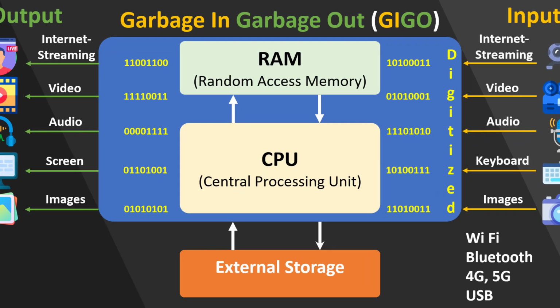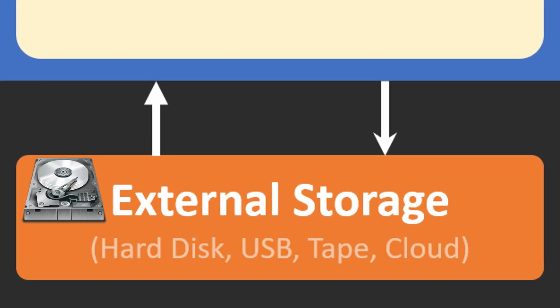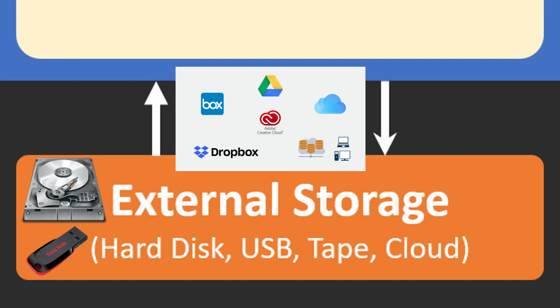So what type of things do we use for external storage? Well, hard disk was the old days, we said before. USB now, the USB sticks that we use. It could be up in the cloud now, because more and more things are being streamed out and stored up in the cloud. And I count that as the same as external storage.